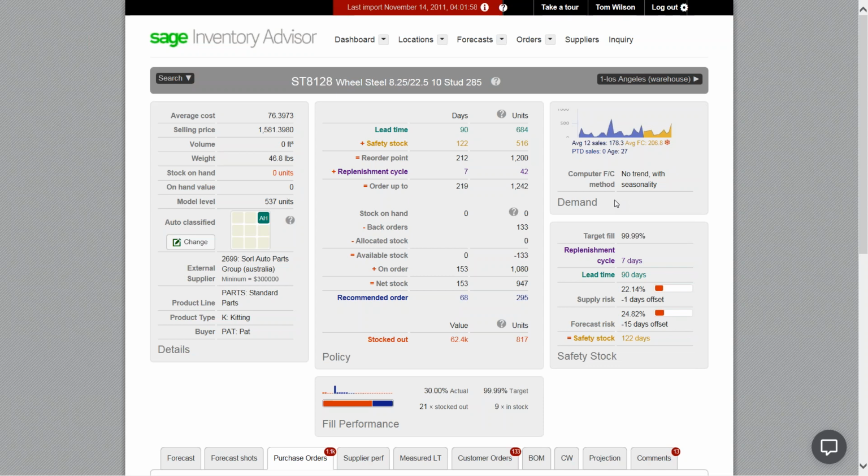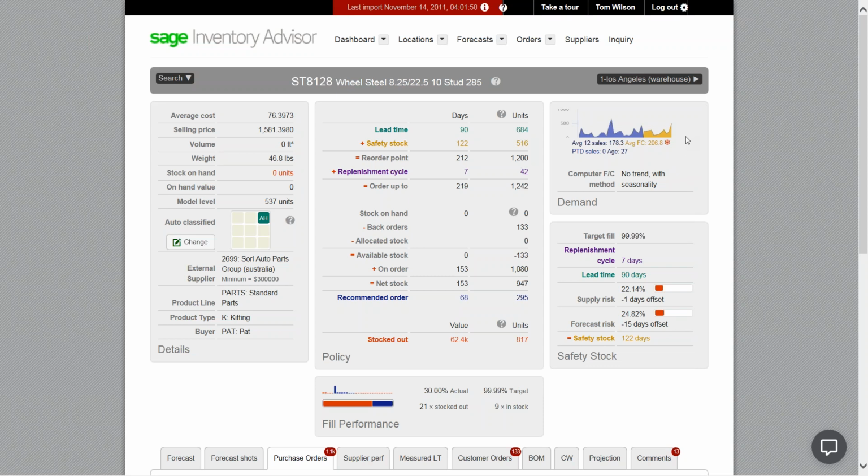Things like linear regression, exponential smoothing, sum of the year's digits. It's going to look for trends, patterns, spikes, outliers. And based on the pattern in blue for this item, Inventory Advisor selected the best profile to predict demand moving forward, which is a seasonal profile. So Inventory Advisor loaded the sales history, selected the best forecasting method, and used it to create a computer-generated forecast for the next 12 months, which is represented graphically in yellow.